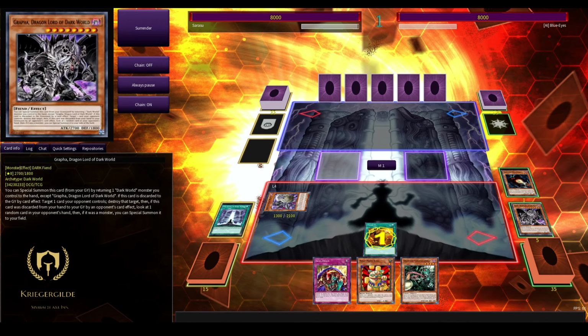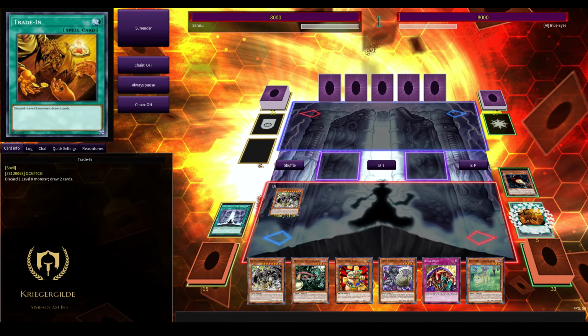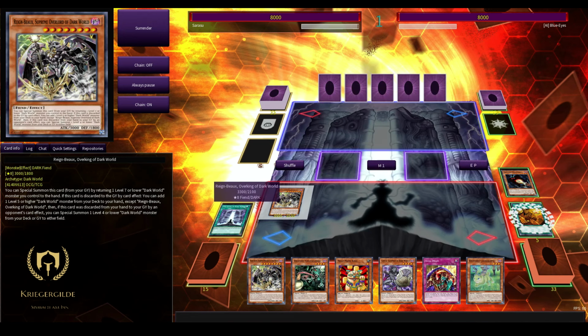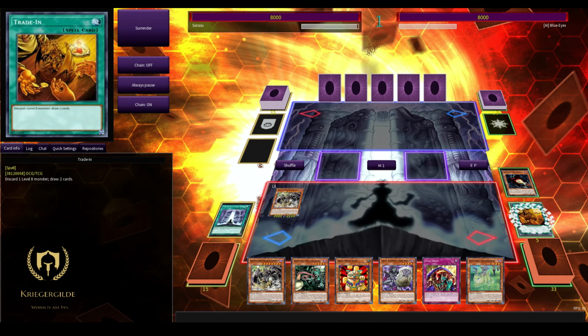Yeah, let's draw two. And special summon our Rainbow. Always special summon Rainbow first before you special summon the Grapher, because Grapher says: Dark World monster you control to hand, except Grapher, Dragon Lord of Dark World. So he can special summon by adding back any Dark World monster you control, but he can only be special summoned by returning one level 7 or lower Dark World monster to the hand. So always keep that in mind. You can special summon Grapher always, but you cannot special summon Rainbow by returning Grapher to the hand. That's not possible. This is what I want to say with that.